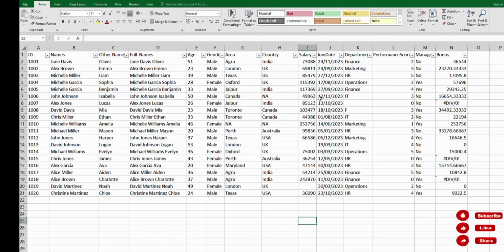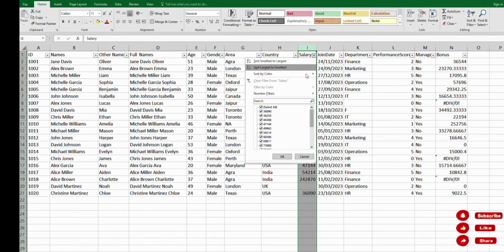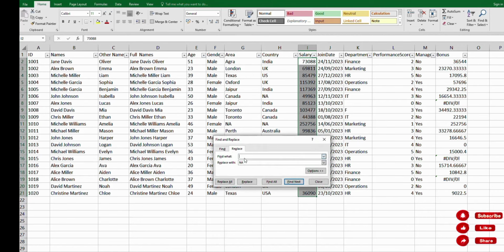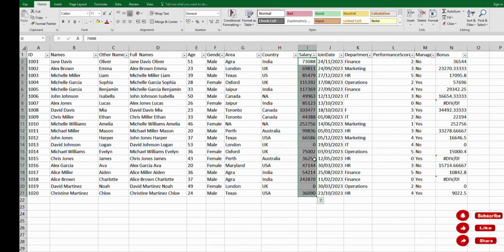So let's continue. Next we go to the salary column. For the salary column, we check what is wrong. Here we have some blanks. So on the salary column, we can now replace it with zero. Like I said, I love replacing my numbers with zero, but you can just replace all with NA. It depends on what you want. So I replace my spaces this time with zero. I replace all, just two replacements. So my salary column is done.